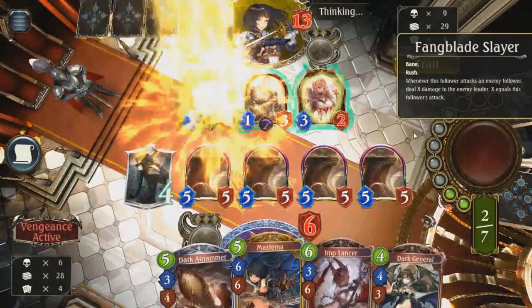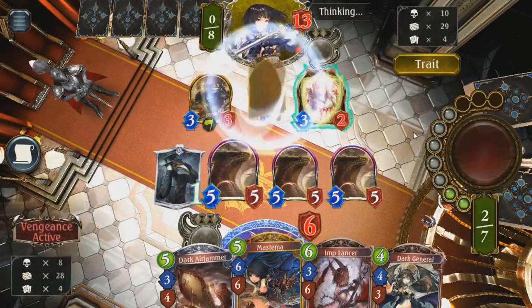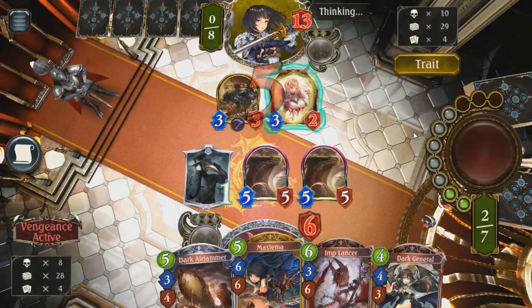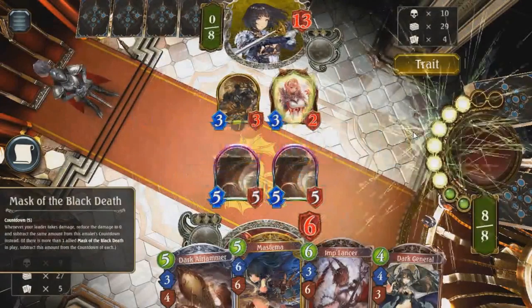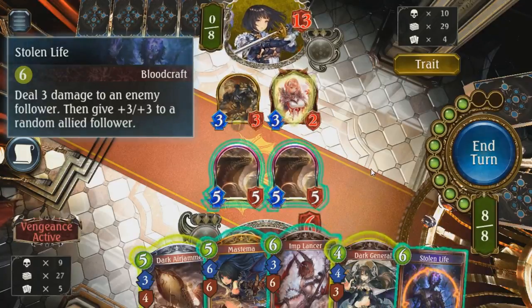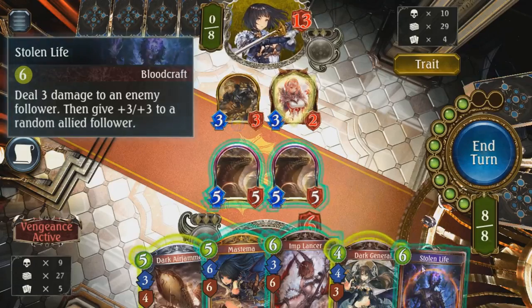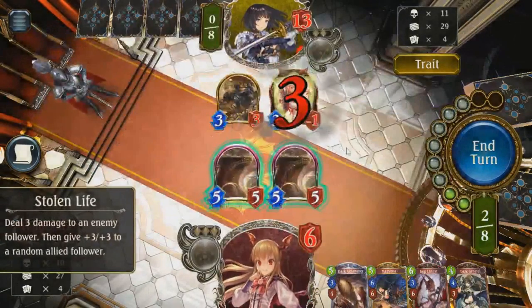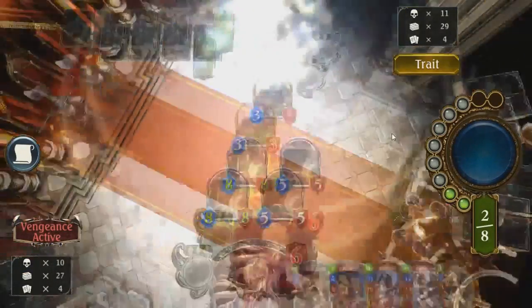One turn too short on. Killing off some serpents. Got a lot of bane effects. Can't kill him now. What does Stolen Life do? Wait, is that give 3 damage to an enemy follower, then give +3/+3? So that's actually lethal. Oh my god. Sick. Stolen Life for the game.